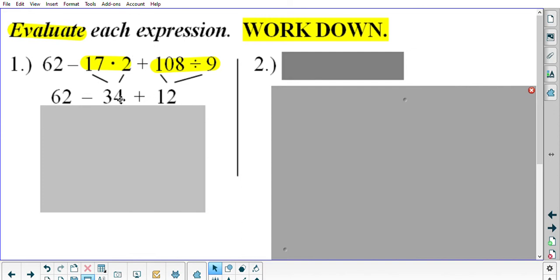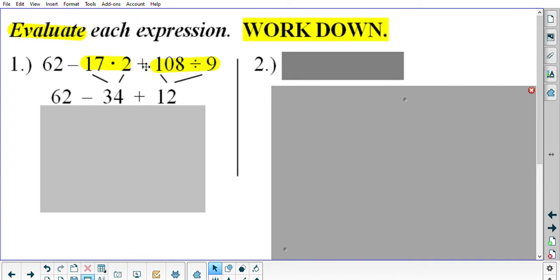I put the 34 from 17 times 12, or sorry, 17 times 2, and I put the 12 from 108 divided by 9. It's like I did them both at the same time, but I'm not breaking the order of operations. I did the multiplication before I did the division. And since there was addition, which comes later in our steps, in between, I am totally okay with you doing a multiplication and a division piece both at the same time if there's something in between like addition or subtraction that separates us. And that's what we have here in problem number 1.